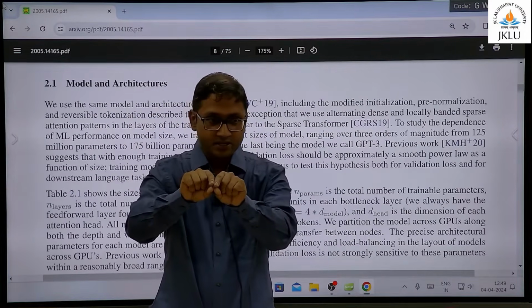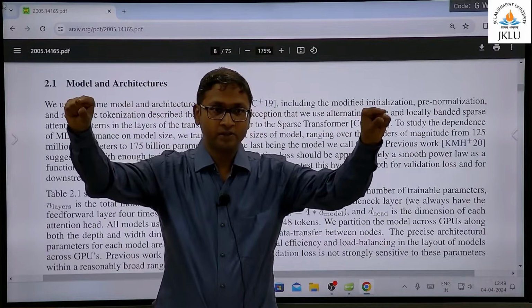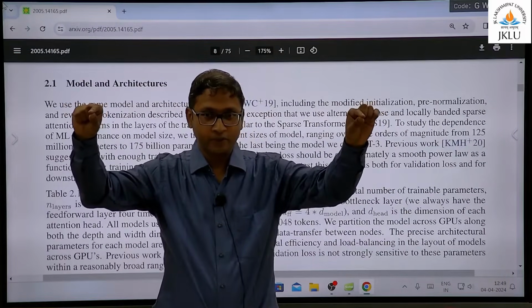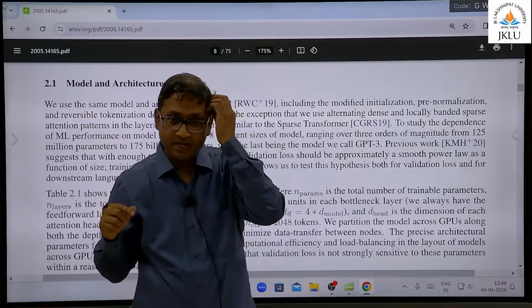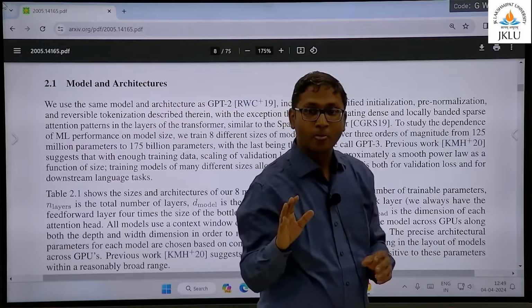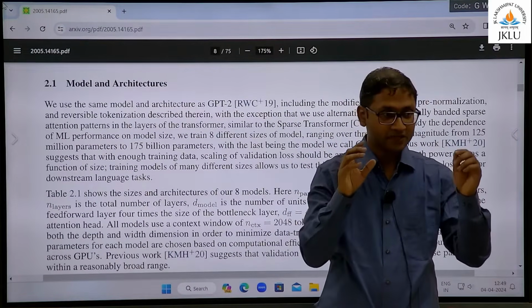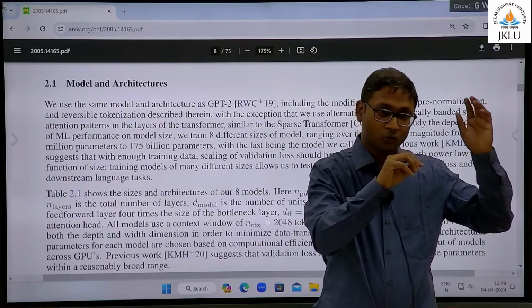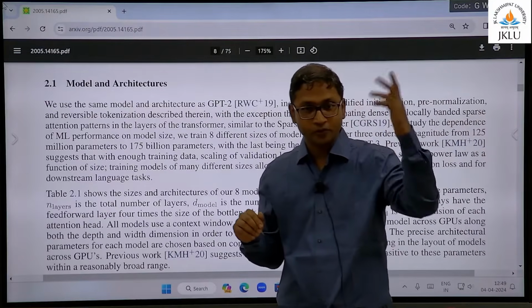If your context size is 2048, your output will be 2048, and for every output you will be computing dot products with 2048. So, these are potentially 4 million dot products of size 12,288, and then you have to compute softmax and all this.